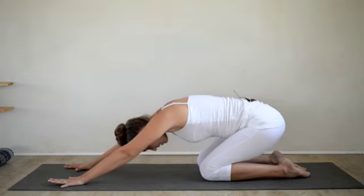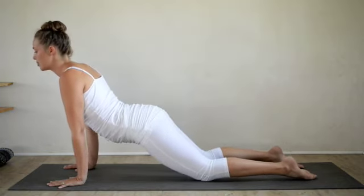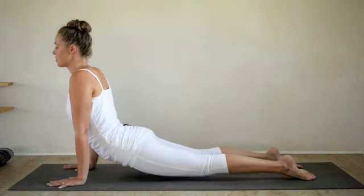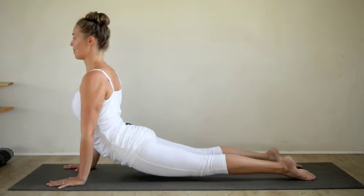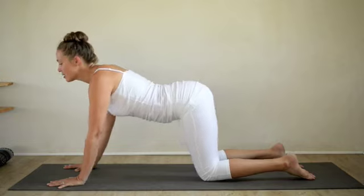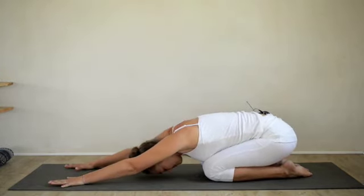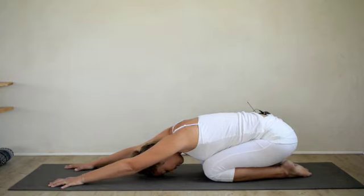One more inhale, tabletop. Lead with the heart forwards as the hips sink down. Press through the tops of the feet. Draw the shoulders and neck back. Exhale, lower the knees and sit back to your child's pose. Good.